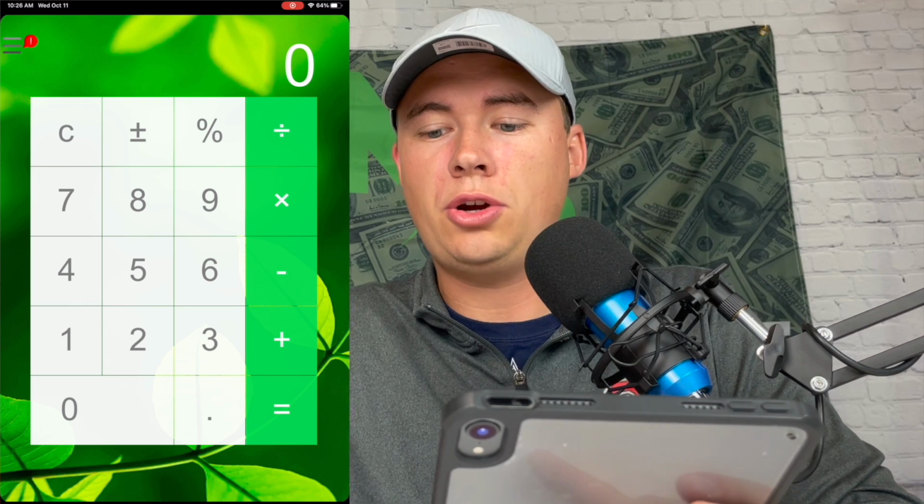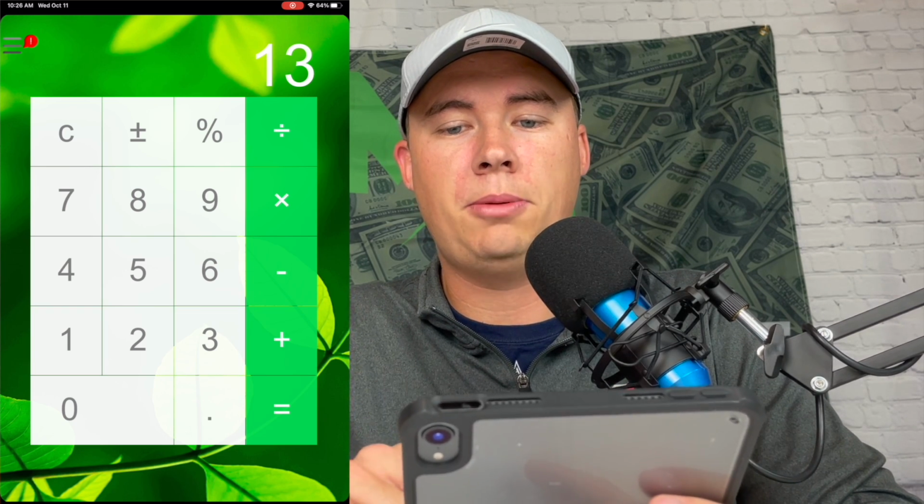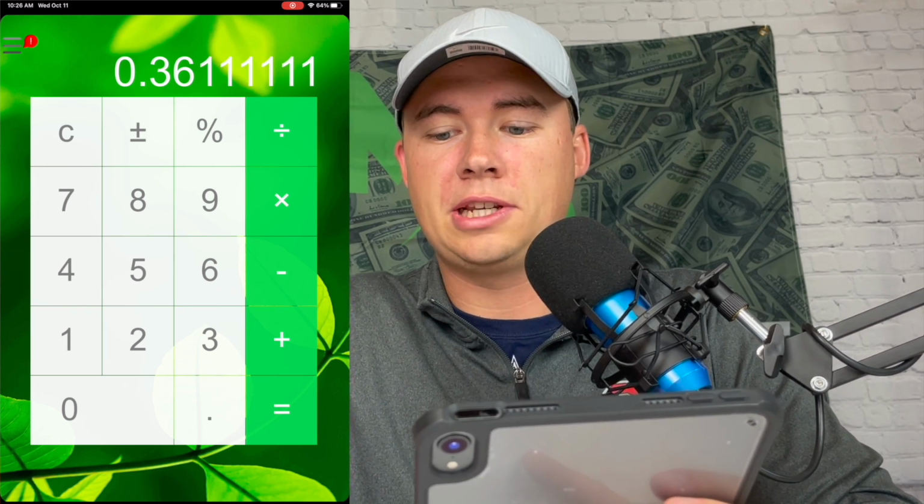So now we come over to our calculator. We're going to do 13 divided by 36. That's a 36% sell-through rate. Not great, but you also have to remember it's not golf season. These will sell through faster in the summer. So if you're finding these at good prices, then honestly, it's not a bad thing to hold it till next summer. Remember to always view your inventory as investments.